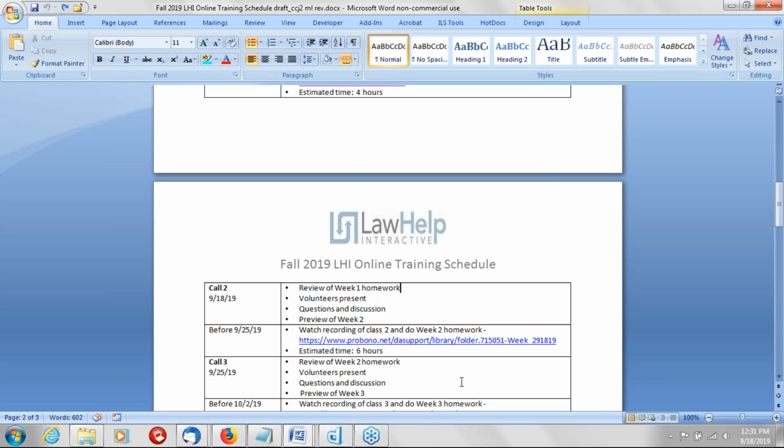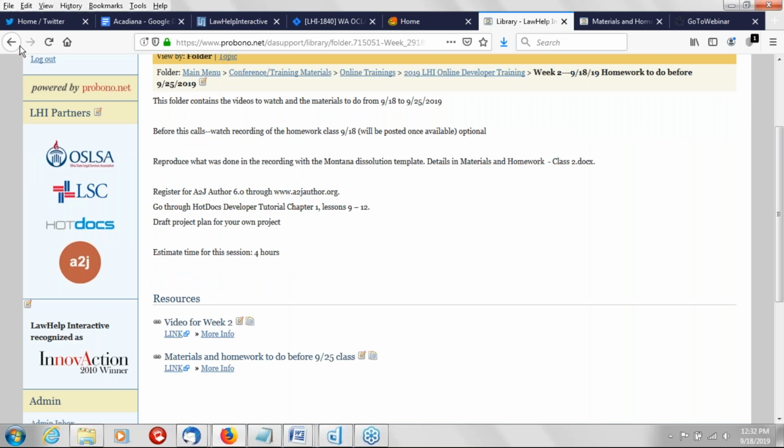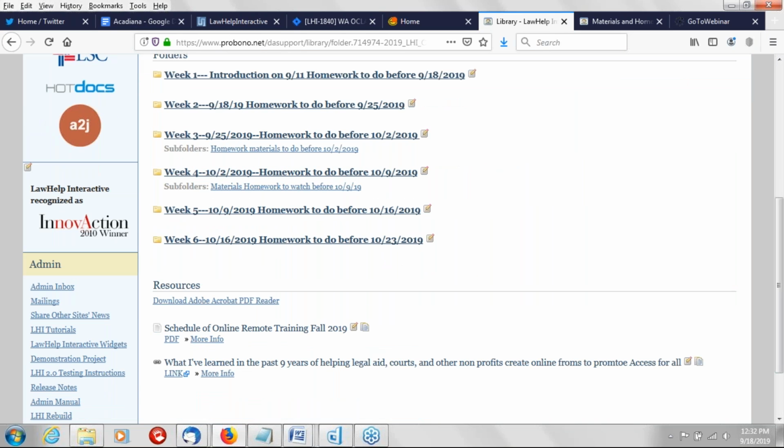No, I would just let people know I put in the folder a piece that got published I think 2 or 3 years ago called 9 Things I Learned as I help people create and sustain document assembly projects. It's in the main folder of the training at the very bottom.